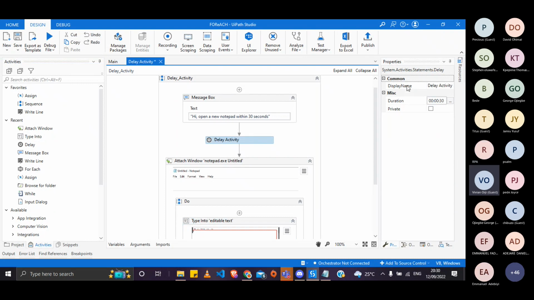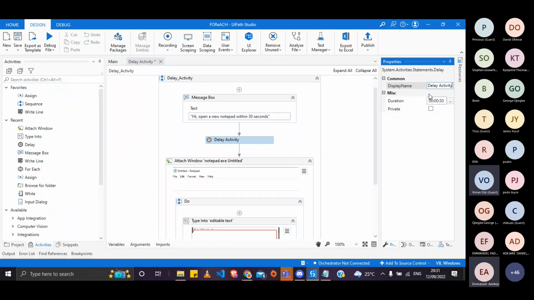The display name is to change the name that shows on the screen. So I changed mine to delay activity to show the effect of that property. Okay, thank you. So what you search for is delay, and it has a duration, that's the amount of time, and the privacy. Okay, thank you. Hello, sir.